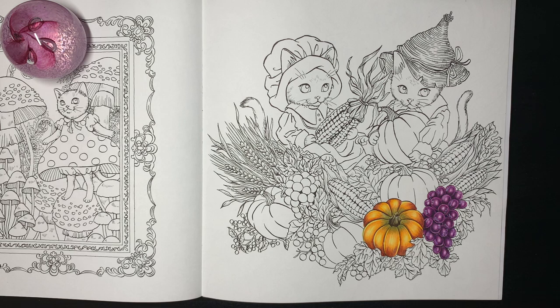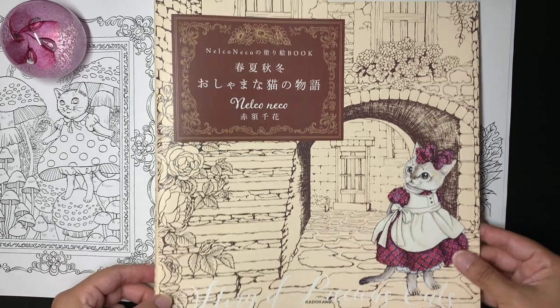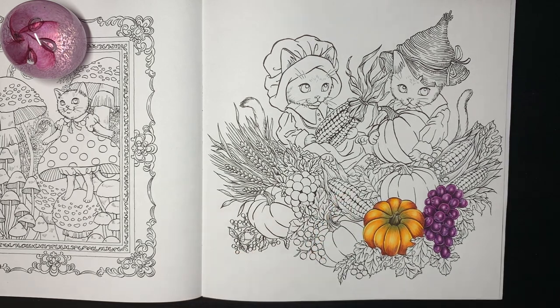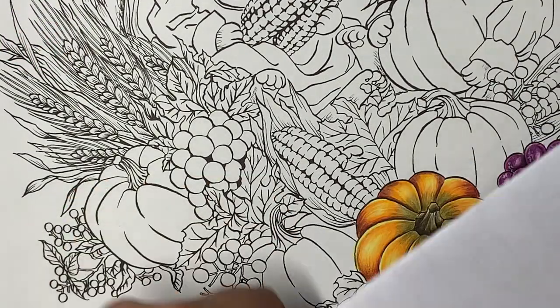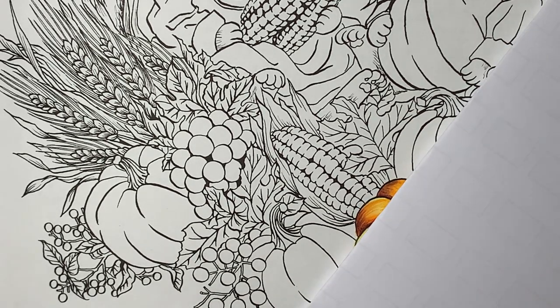So here is another video for the autumn series of how I colour autumn elements on our adult colouring book pages. I'm still colouring from the same page that I did from Nelko Neko's Story of Precious Cats. It's a harvest page. It has quite a few elements on the page that I can use to show how I colour certain autumn elements. So I'm still sticking to this page and just picking out some elements.